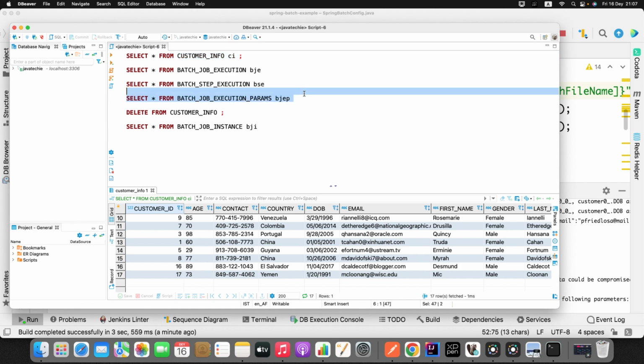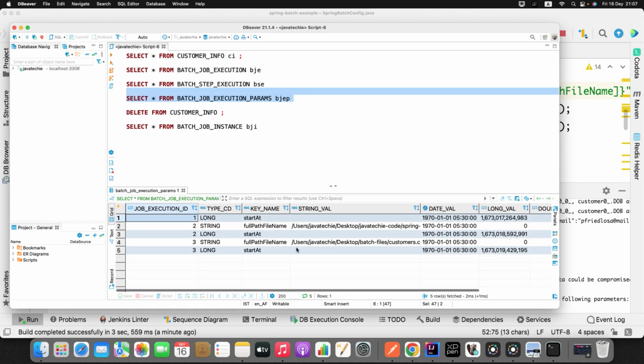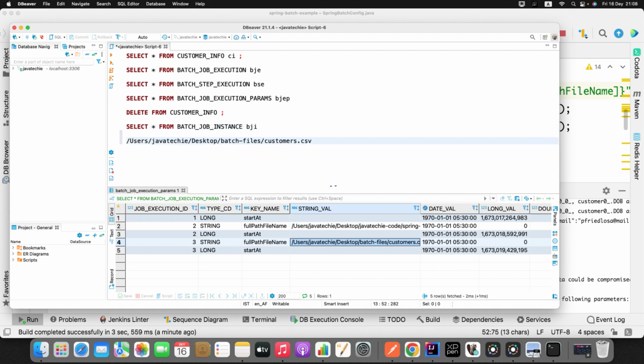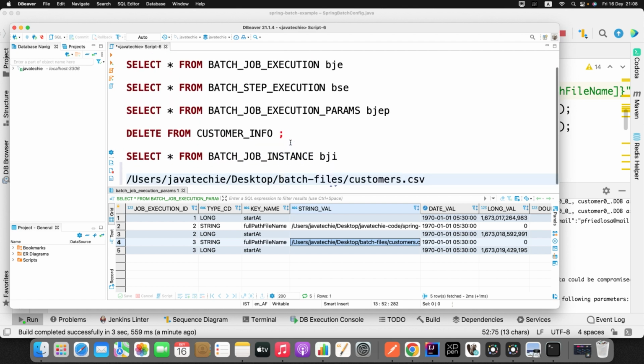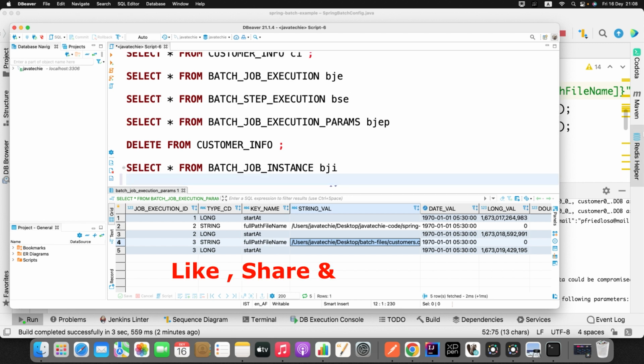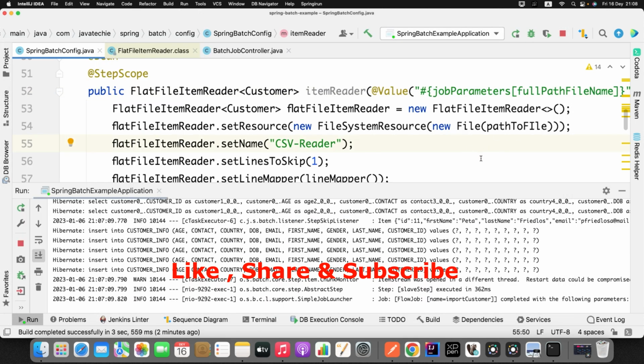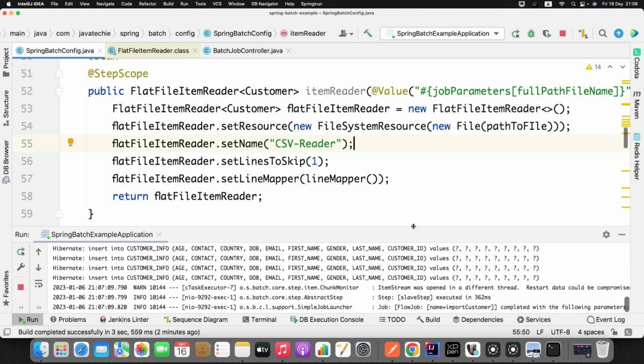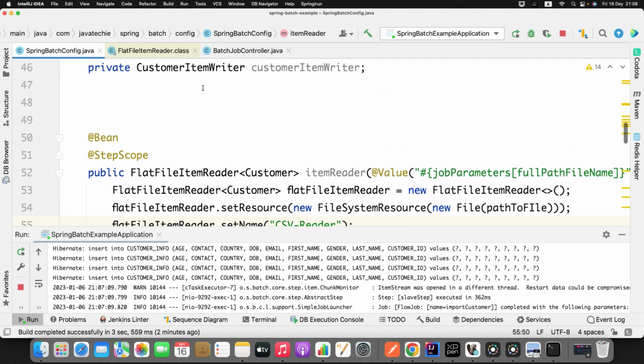Now if you check the job parameters, can you see here the full path file name? I'll copy it here for better visibility. This is the path where we are copying the file uploaded by the user. That is how we give this path to the reader. The reader is happily able to read from this particular directory. There is no confusion. But in real time, find a VM where if you do n number of IO operations, it will not impact your application. So based on that, you can design.